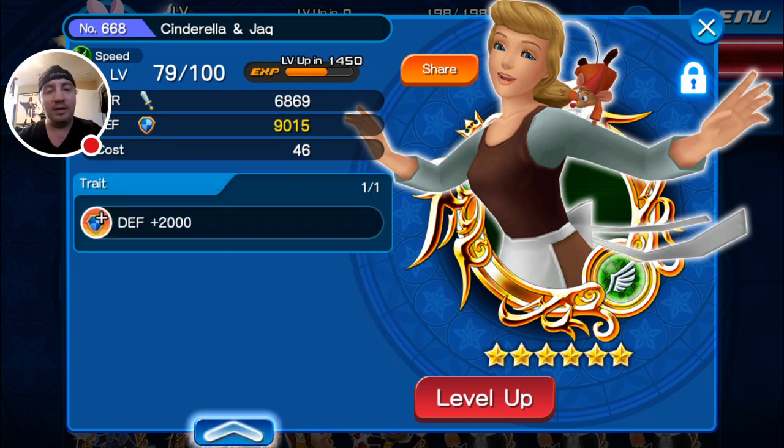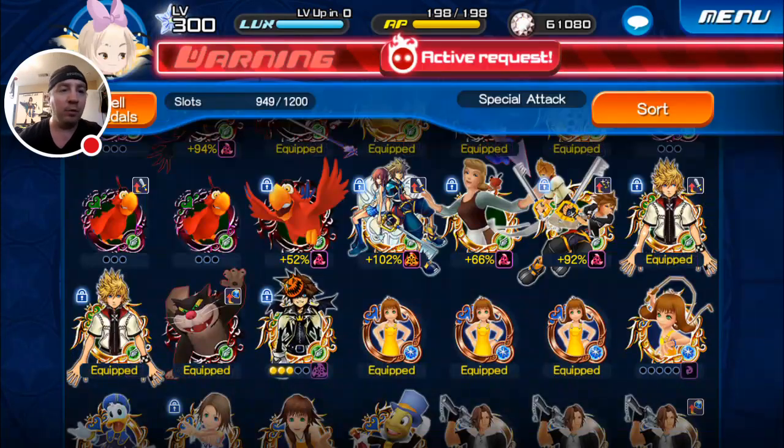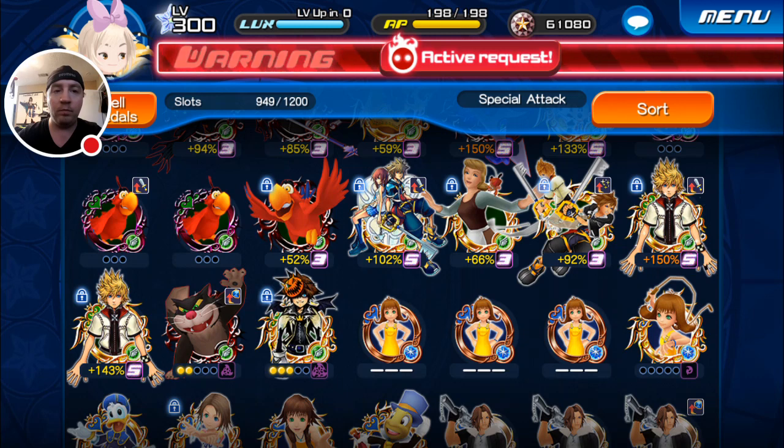In her case, I have a defense plus 2,000 on her, which I would prefer double cast, but this works just as well in this case. I don't even have her fully leveled, but I threw her in there along with Pluto B, and that will keep you alive. Straight up, those two things will absolutely keep you alive.